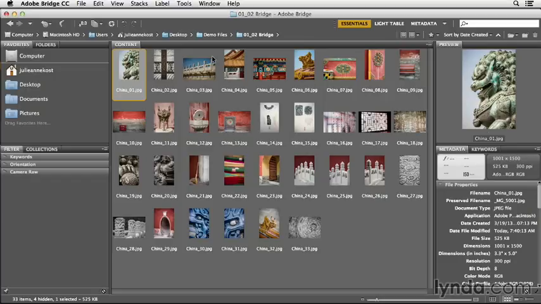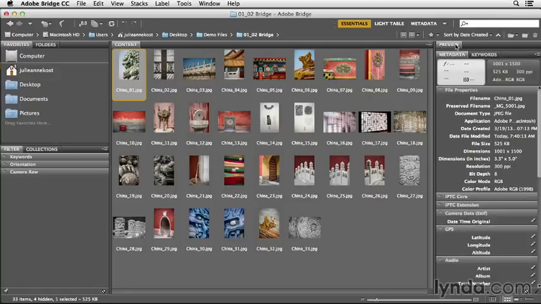In Bridge, the easiest way to see this information is by using the metadata panel. So let's double-click on the header that says Preview here, and that will just collapse that so that we can see a lot more metadata about each file. Right below that, the first thing that you'll see in the metadata area is this little placard that would tell you information like the f-stop and the aperture about the image, as well as things like the file size and what color space it's in. Below that, we have additional file properties that will tell us information like the date created and the date modified.